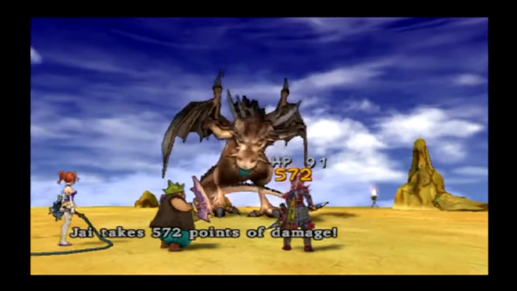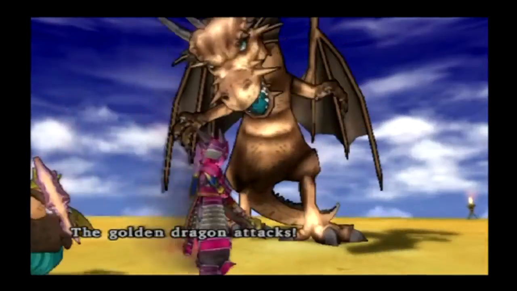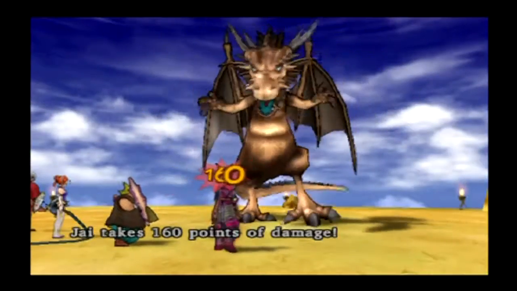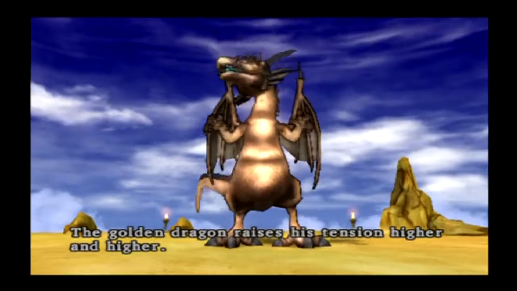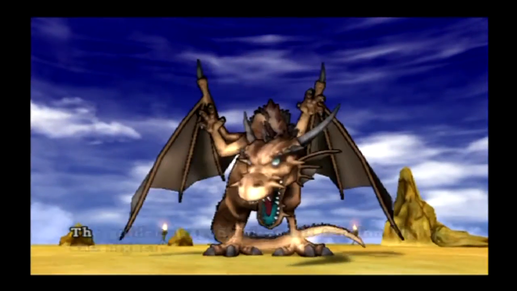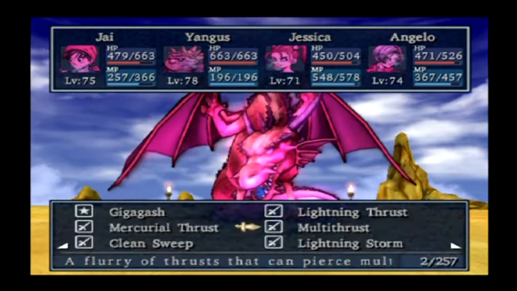Yeah, look at that, 572, bro! Yo! But we just skip to that. I think that's it, though. Yeah, and there you go. Look. Straight to 100. That purple aura. Or that pinky purple aura.